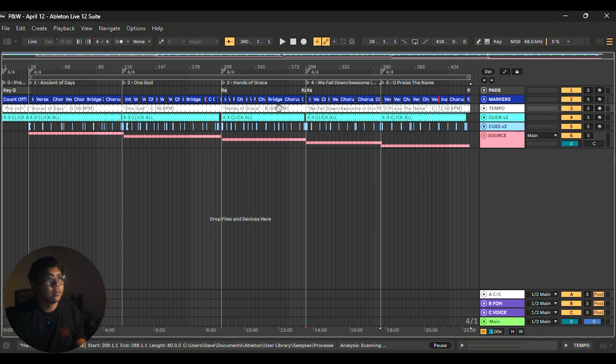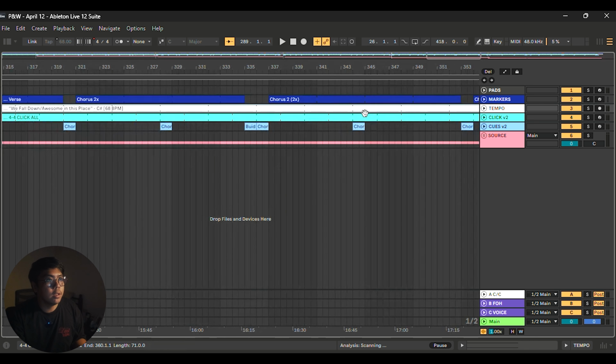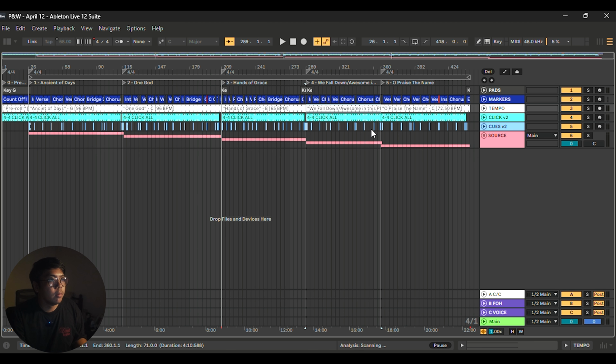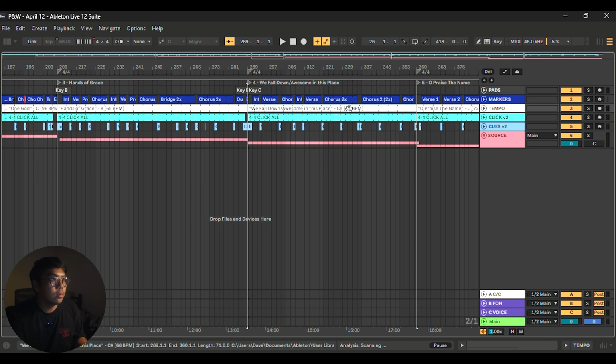One of these changes that we did was the two songs. Remember last time we talked about changing the key of the last song, the same with the previous one, this one right here. But instead of making it into C sharp, they wanted to lower it down because they want to conserve energy for the four services. So what we did is we just went with the key of "Oh Praise the Name," and what we did with "We Fall Down" and "Awesome in This Place" is we changed it to also key of C. Right, so let's edit that.